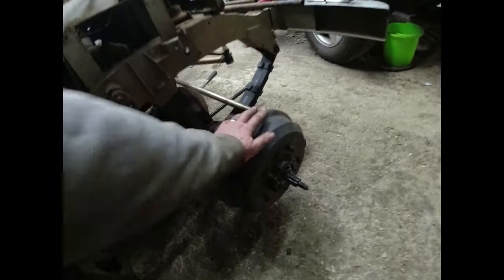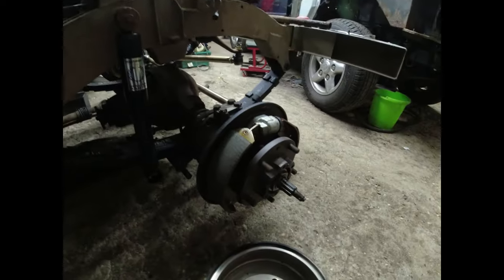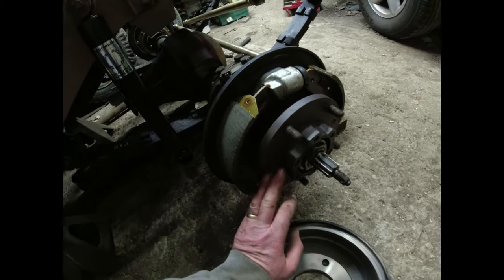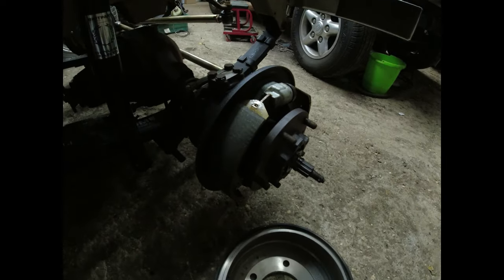So, incredibly generous donation from James. Thank you very much, James. Has donated a pair of refurbished twin leading shoe drums from an 88-inch. New drums, new cylinders, new shoes. He gave me hubs as well, but I've reused existing hubs because I've already done the bearings on those. So I've literally just bolted those on.